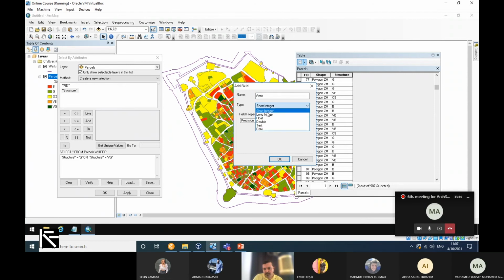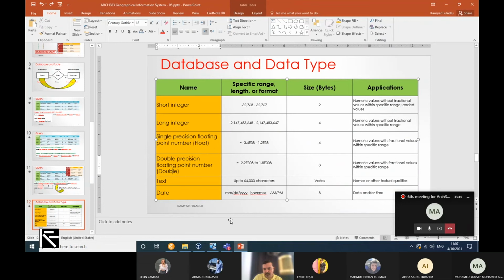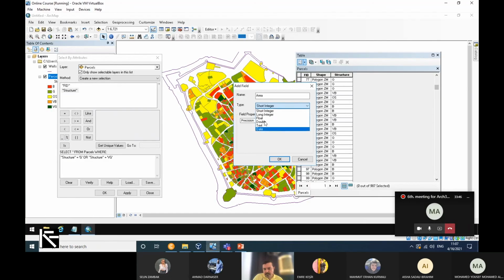Now, another important thing is the type of data. As you can see, the same data table appears for you from here. You will see short integer, long integer, float, double, text, and date. You remember at the beginning of the lecture I told you that for area, since precision and the amount of accuracy is important for us, we need to choose a double.